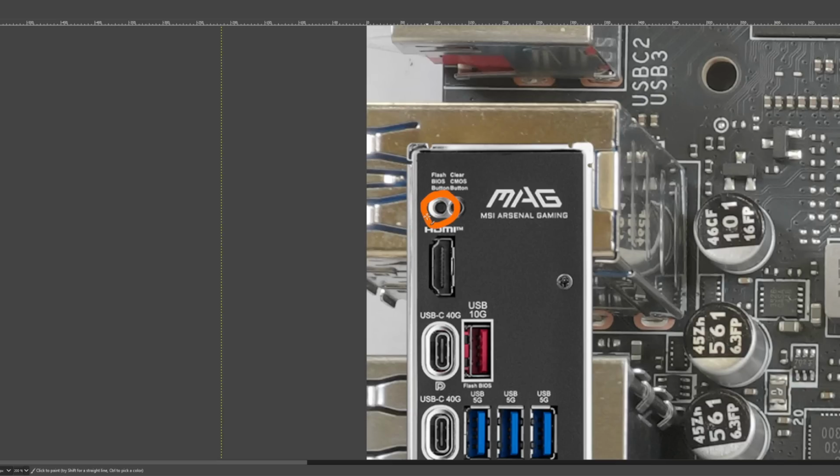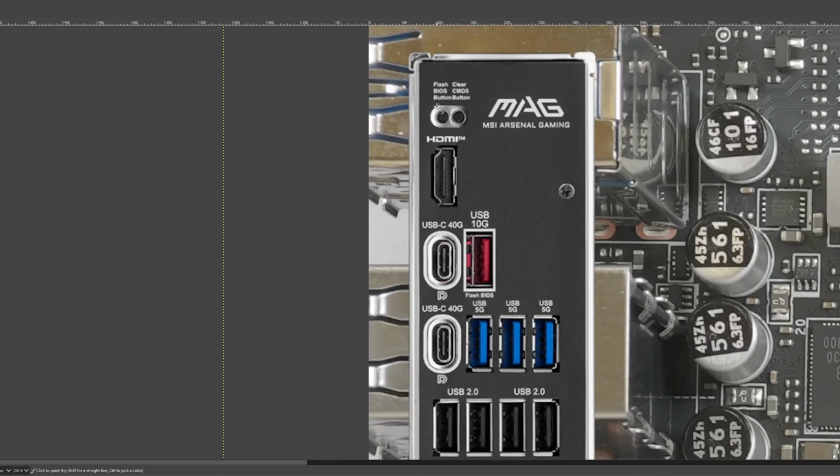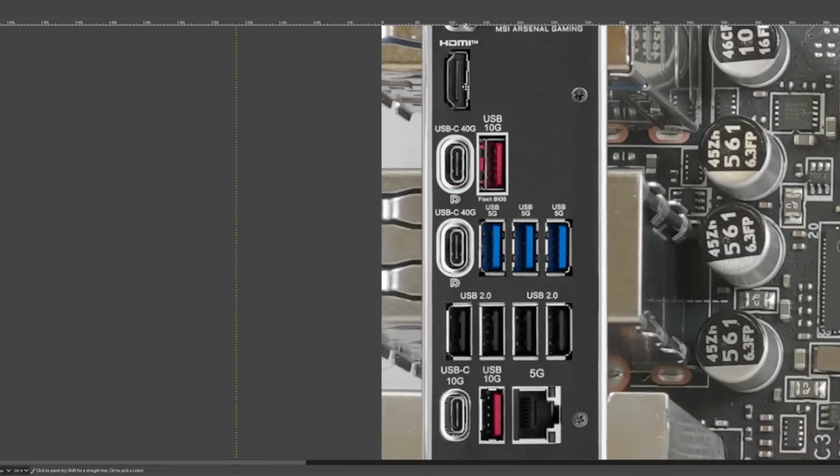This can also sometimes recover from corrupted BIOSes, and you can also force BIOS downgrades, because sometimes you'll get a BIOS update that prevents you from downgrading the BIOS using the usual update utility. Whereas with this button, you can typically force BIOS downgrades whenever you feel like it. That's a neat little feature to have.